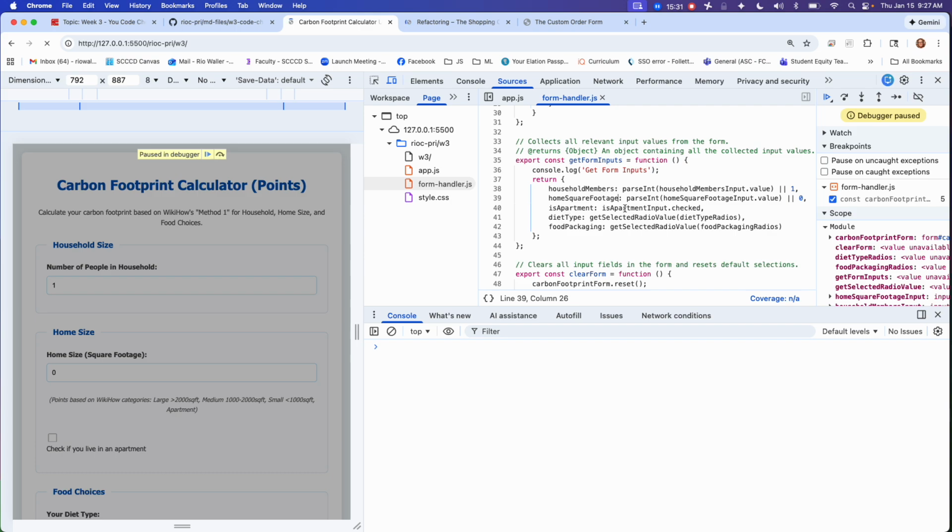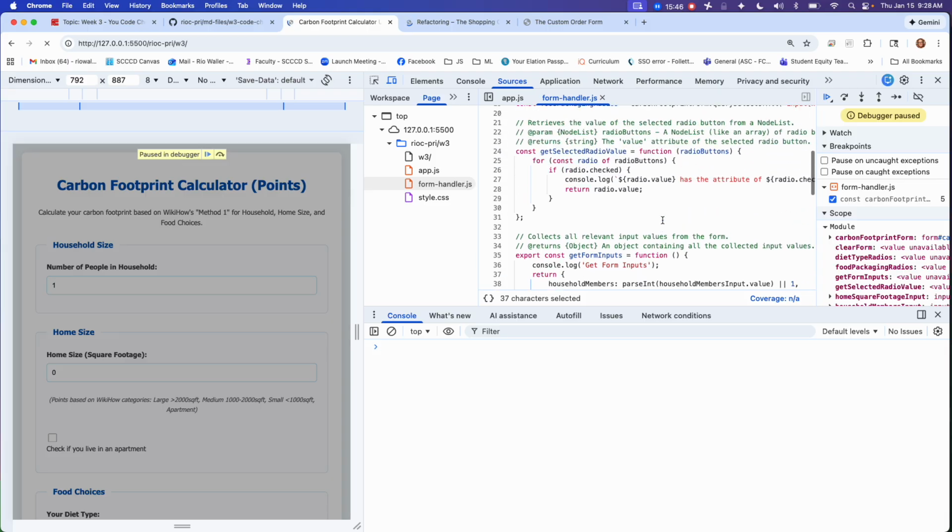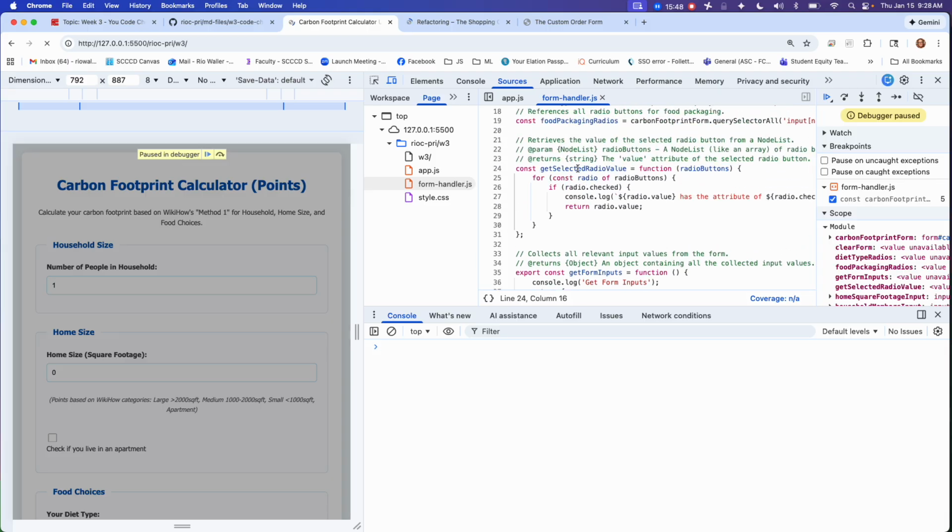And in this case, we're saying dot checked. So this is where this key is going to be a true or a false. These are going to be numbers. This is going to be those radio buttons. Now, in this case, this is going to be a boolean value. How does it get set? It gets set by running this function, passing in the reference to those buttons, and iterating over them. Okay, so that's what this does.